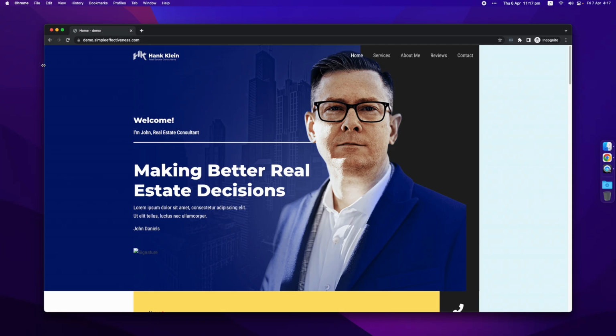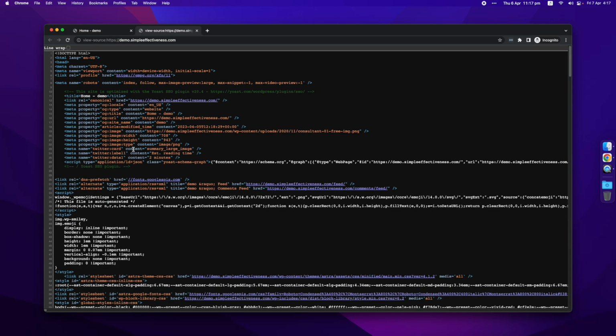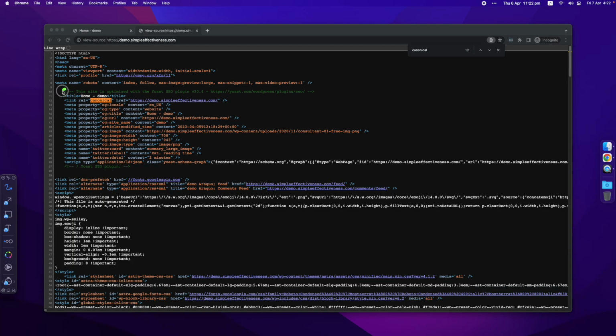And to do this, what you want to do is view the source code of the website. If you're not technical, you can still follow along. This is very easy. It's very simple. Right click on the page and then click on View Source and then hit Command F, or Control F if you're on Windows, and do a search for canonical tag. And we'll see it come up right at the top right here. We can see it in the code. And then what you want to do is just check that and make sure that that's the same address that you want in Google. If it is the wrong address, you will want to go and update your site URL in WordPress's admin settings.